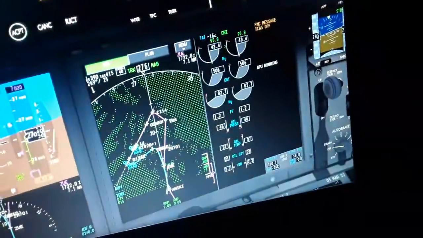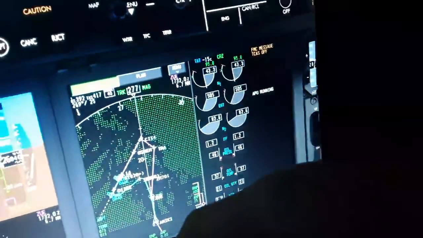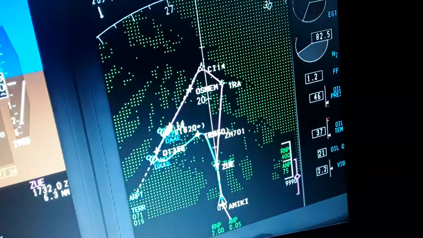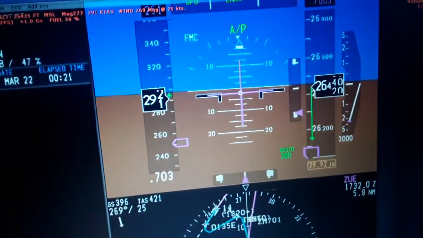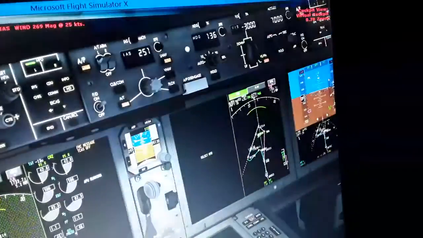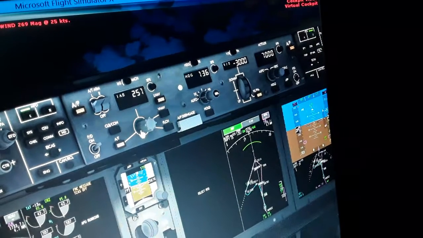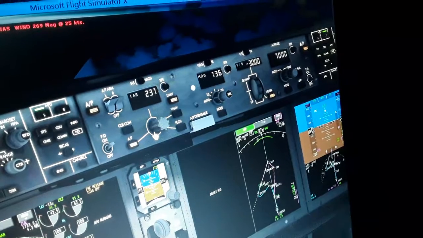We are quite close to the airport. Descent. Need like 7 minutes to descend, so maybe use some speed brakes to decrease the airspeed maybe. On your target, not 250 maybe.